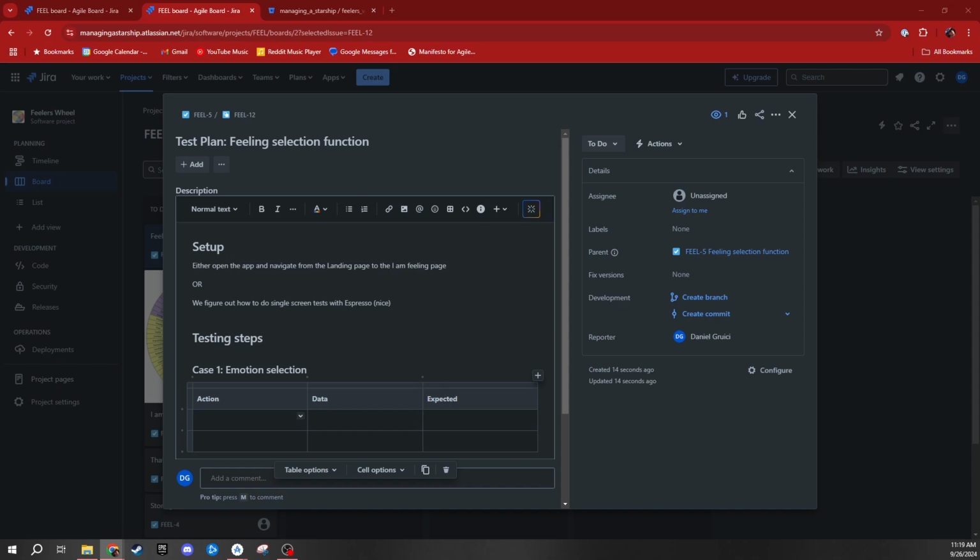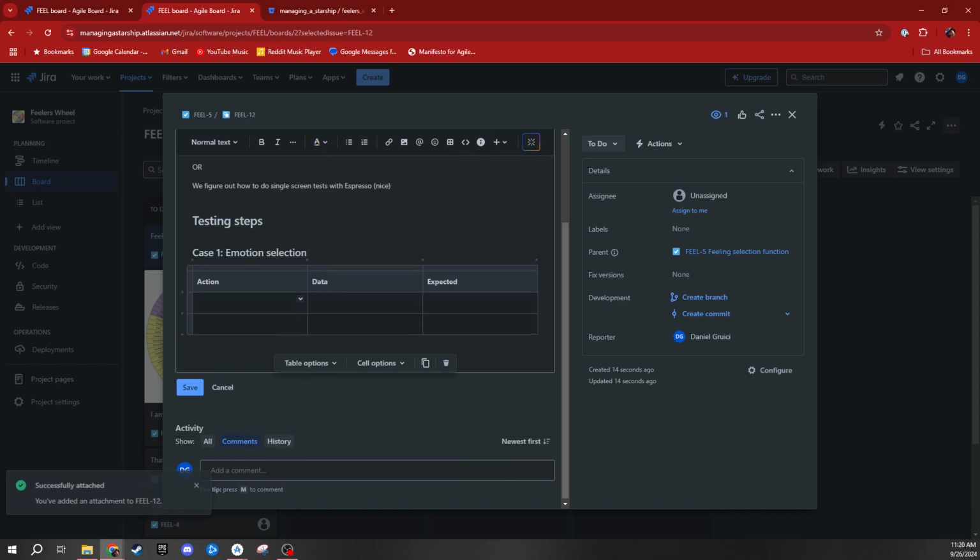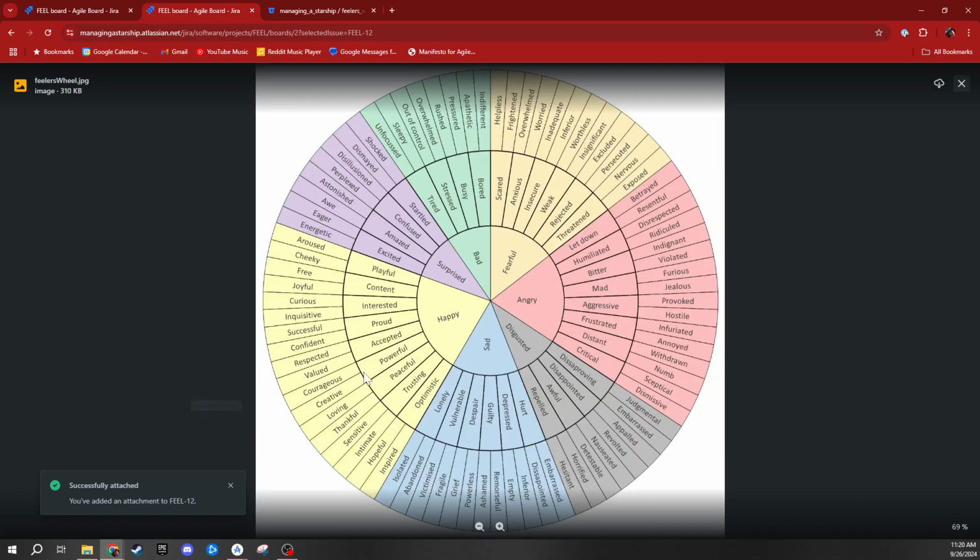Do I not just, did I delete my feelers wheel? That would be silly of me. Here you are. Well, there's one of you. So there's the wheel.